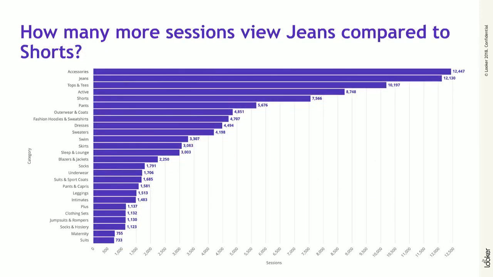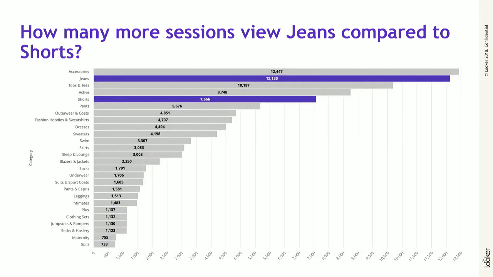To answer this question, a chart that enables a viewer to make more absolute comparisons, such as a bar chart here, is necessary. Viewing this same data as a bar chart allows us to see more specific numbers and compare bar lengths for all categories. To clarify this point even further and drive attention specifically to jeans and shorts, we can use highlighting or color to draw focus to the two bars we want viewers to focus on.